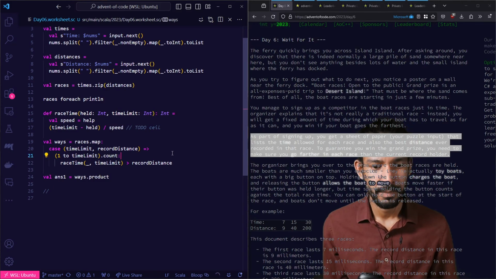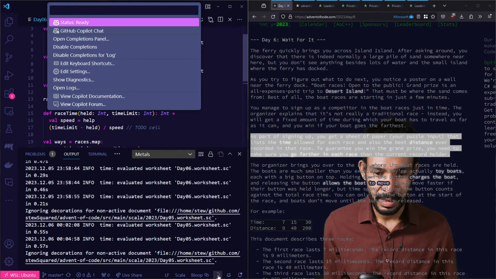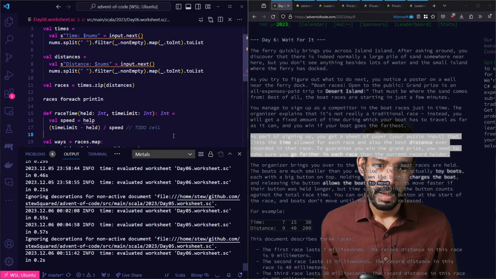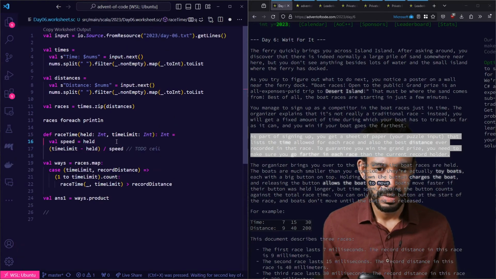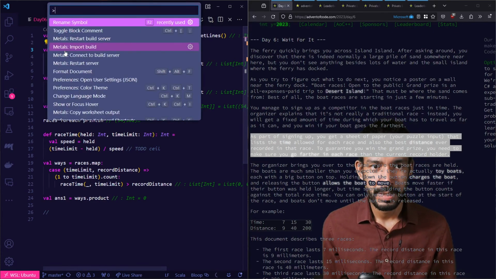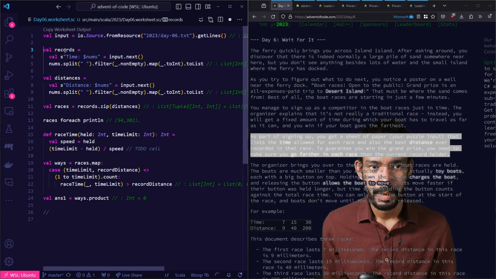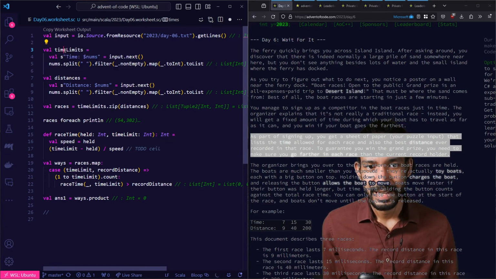Okay, my worksheet is not running, and I don't know why. I'm not even trying to evaluate it, it seems. What's this here? Nope, nope. Oh, there we go. It's finally working. Okay, this is actually held. We rename this to records. Oh, wait, no, limits. I'm wasting time renaming things.